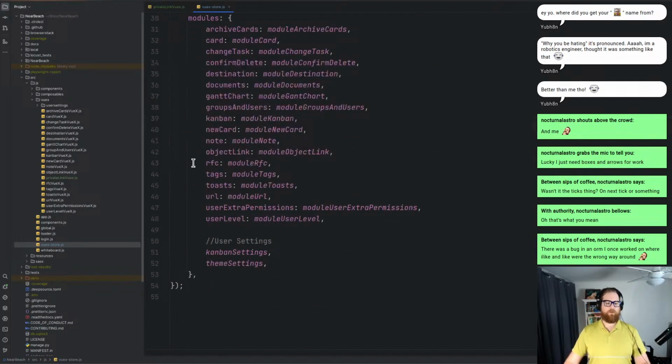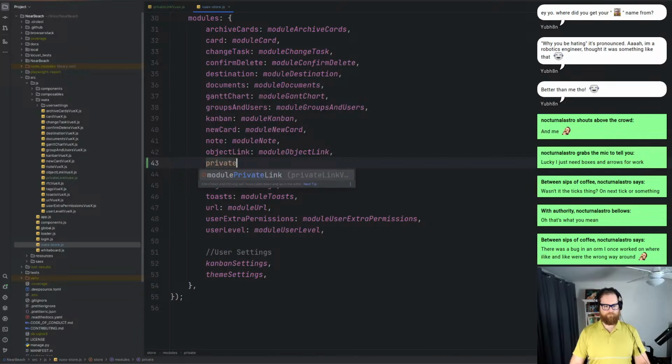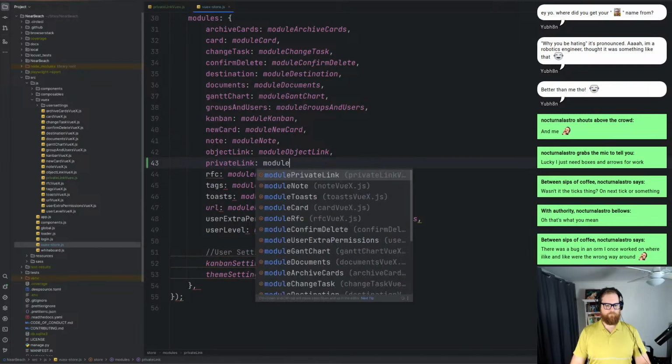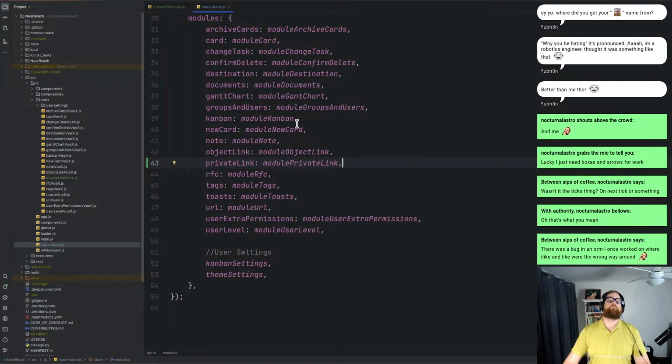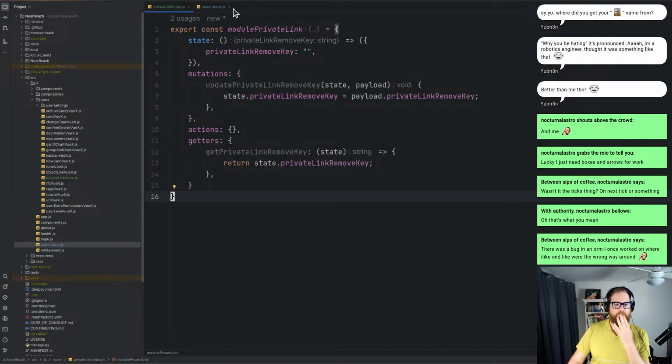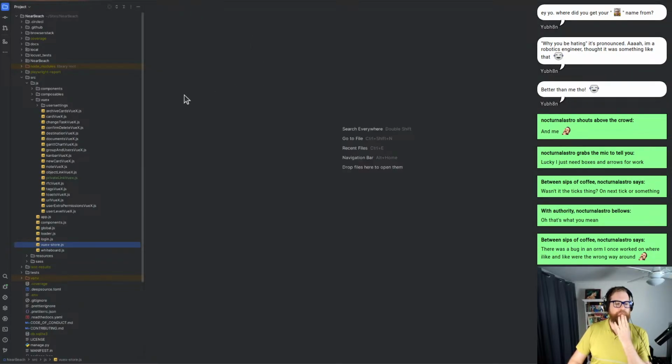We don't need to worry about this. Done. So yeah, that's there, and that's how we get the data to it.